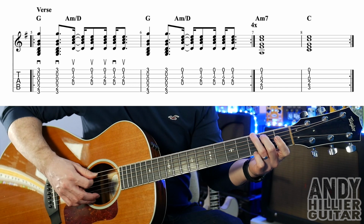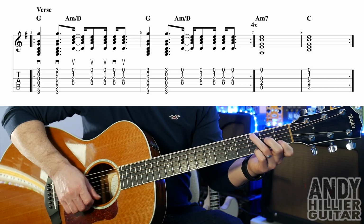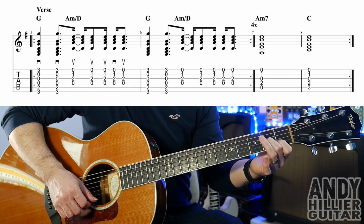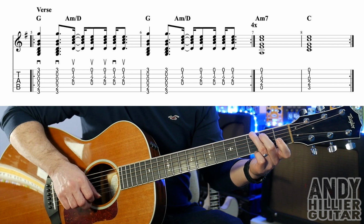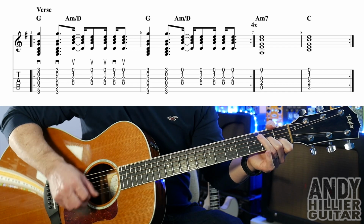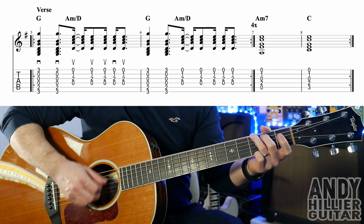So the first two bars there is just a G chord twice. Then we go to that A minor slash D that we had in the first line. And we go up, up, up, down, up. So two G's going down, down to the A minor slash D and go up, up, up, down, up. So bar five slowly goes.